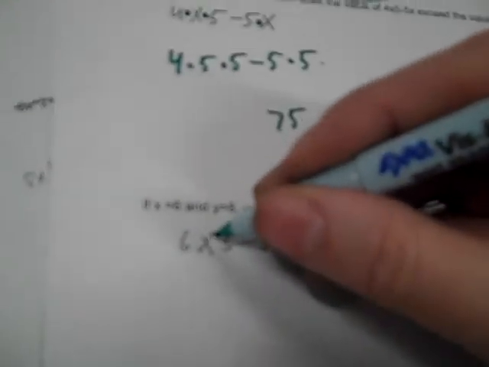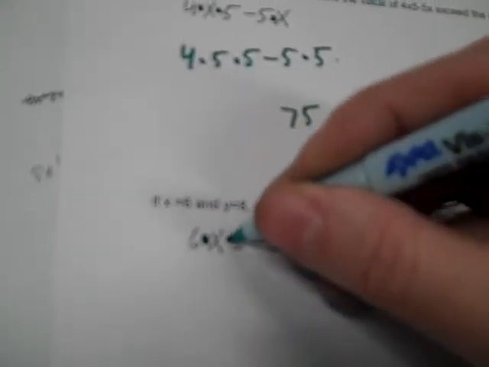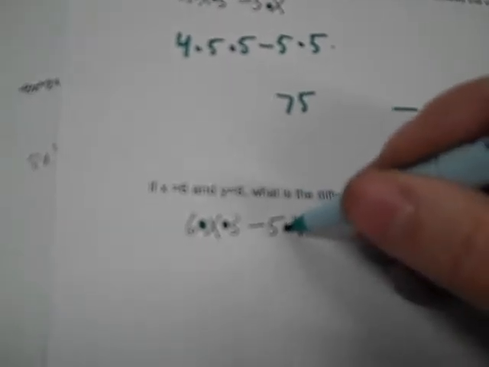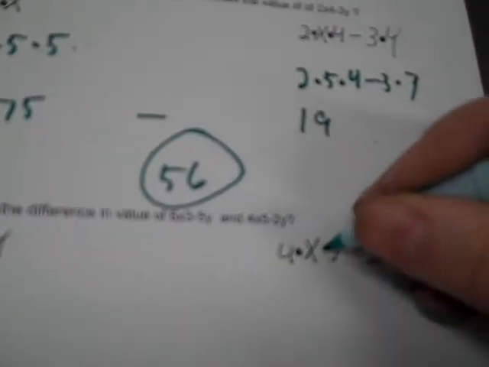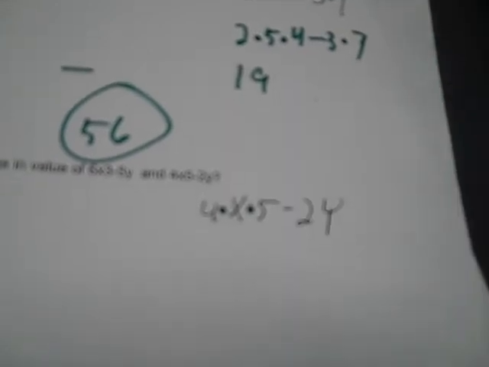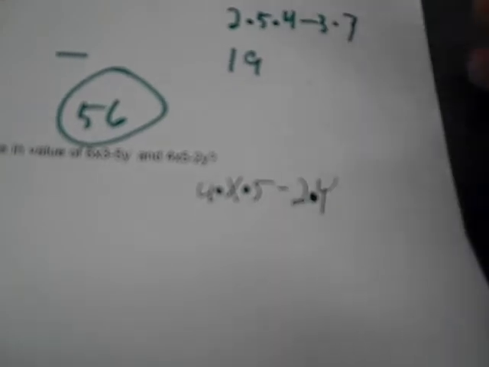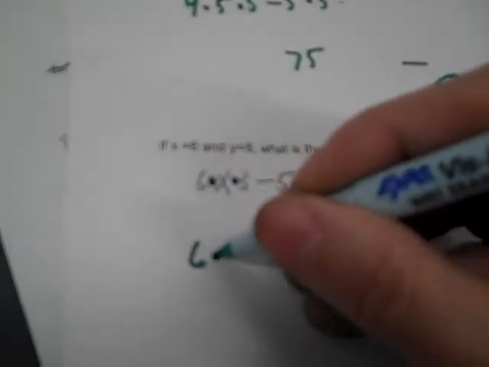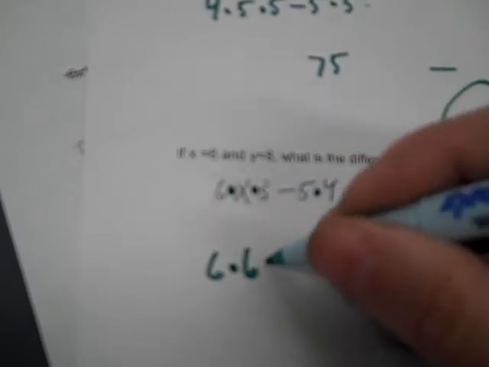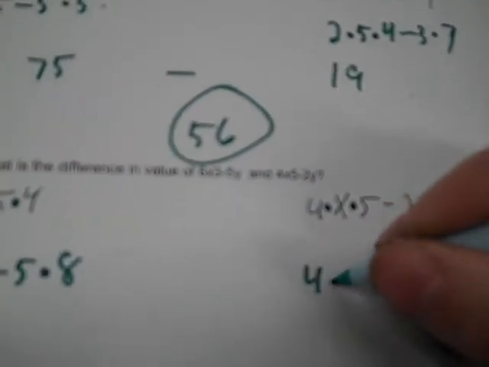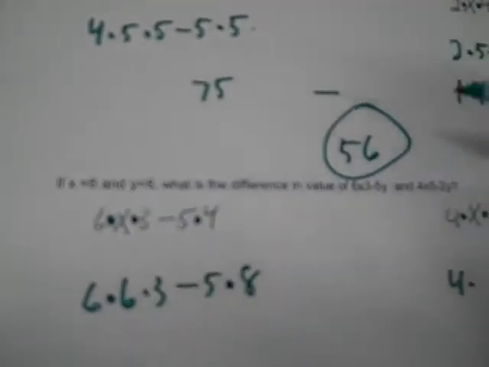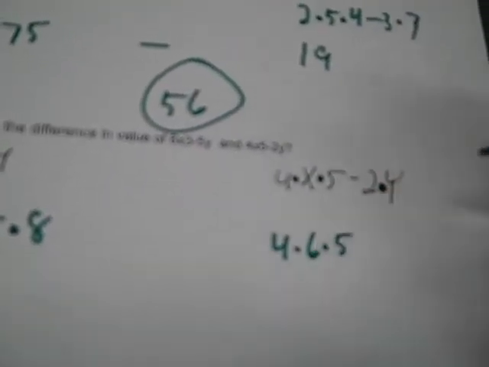Okay, remember that x doesn't mean times, it means a letter. The times are the dots I put. Minus 5 times y, and then 4 times x, x times 5, and then the minus is there, so I don't put the dot there because there's a minus sign occupying that. 2 times y. So I have 6 for x: 6 times 3 minus 5 times, and instead of y, you put 8. Okay, 4. Instead of x, I put 6 times 5 minus 2. Instead of y, I'm going to put 8.